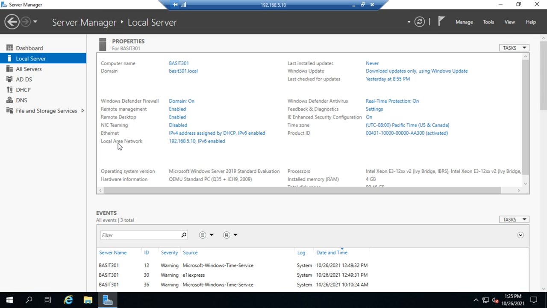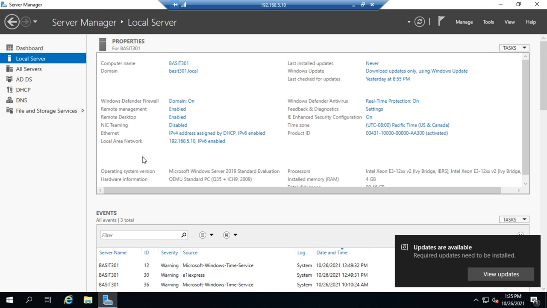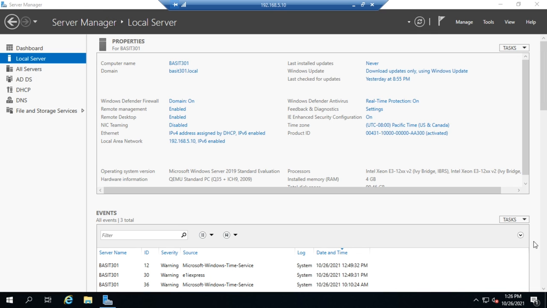I've got Ethernet and local area network. And what I've done is I've added a second network card to this. So typically, if you're doing a remote access configuration, remote access is going to give us VPN, direct access, a few other things like that we can work with. The ability to do routing, network address translation. So typically, for that, we're going to want a multi-homed computer. So we're going to want a server that has more than one Ethernet adapter or network adapter. So I've gone ahead and done that.